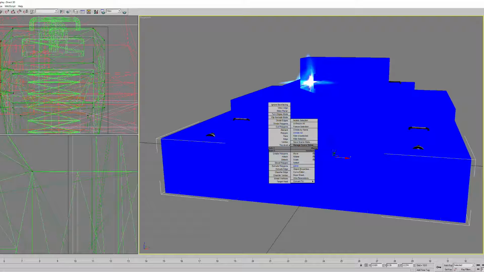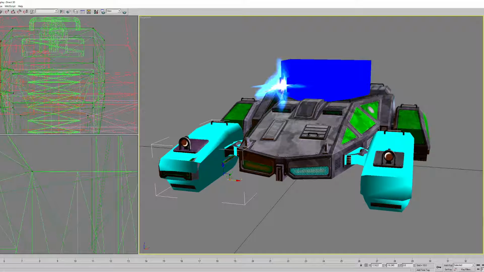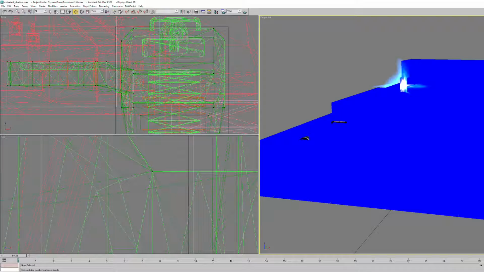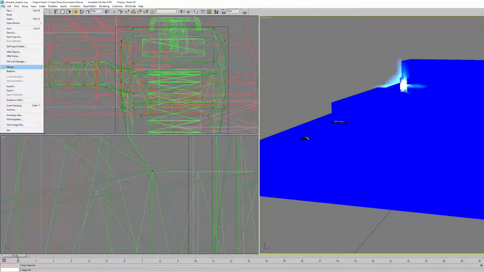So let's go back over something real quick. We don't want collision, and we don't want this to be hidden. If it's hidden, then the shadow won't display. Because this is defined as a shadow mesh, it needs to be enabled. It's not going to show up like this in AlloViewer, and I'll show you what I'm talking about. Let's unhide all, and let's give it a good old export.